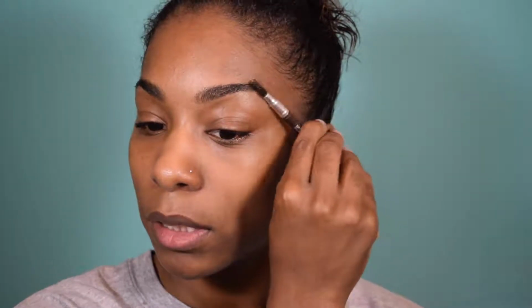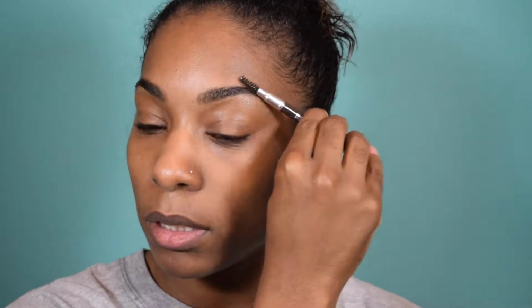So we're just gonna lightly brush through these brows. And y'all know I like a strong brow, so that's the brow I'm gonna teach y'all for glam looks and stuff. But it's still gonna be real natural. And you're gonna brush the hair up. This is just a little spoolie attached to the brow pencil.